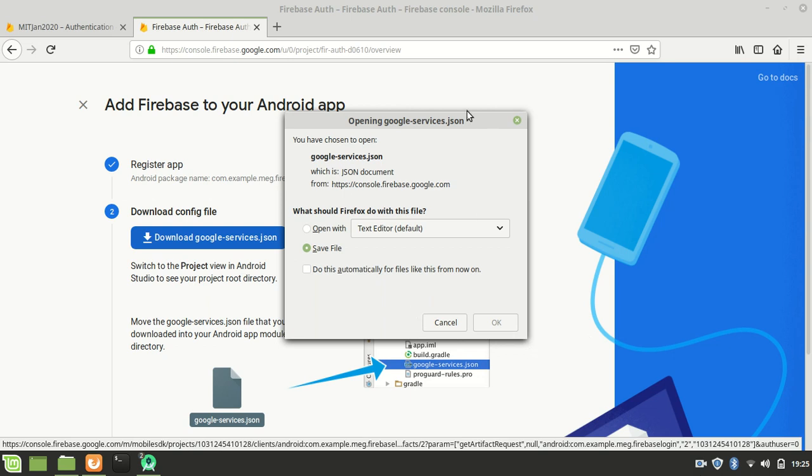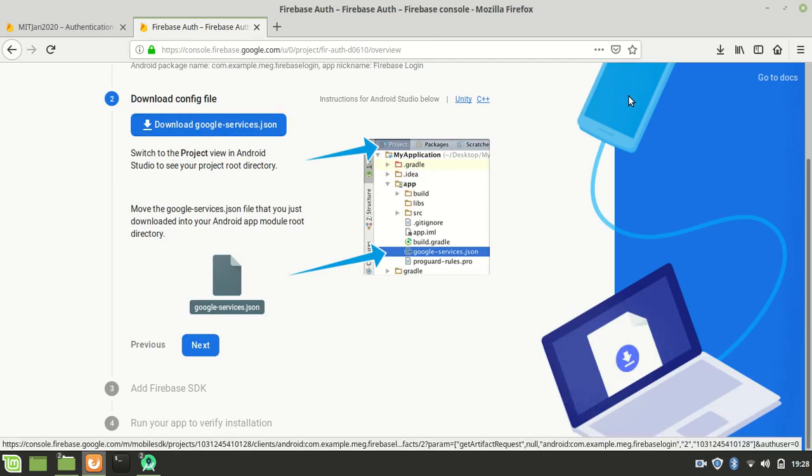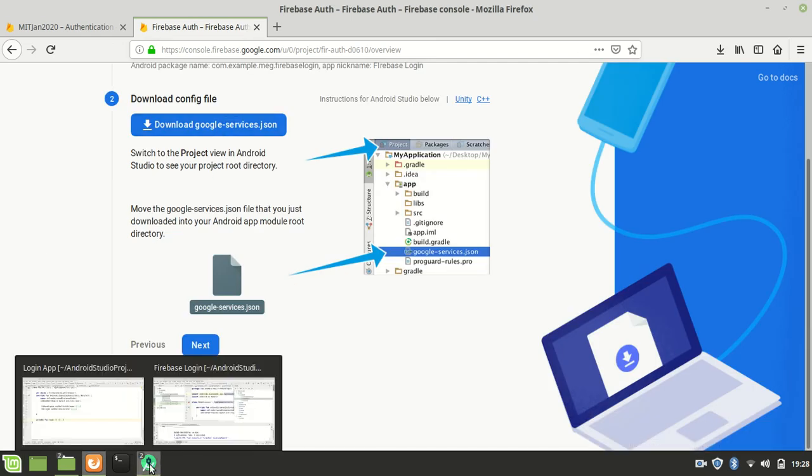So just save that file. So once you download it, you'll copy the JSON file. Then we'll come to our app, Firebase login.